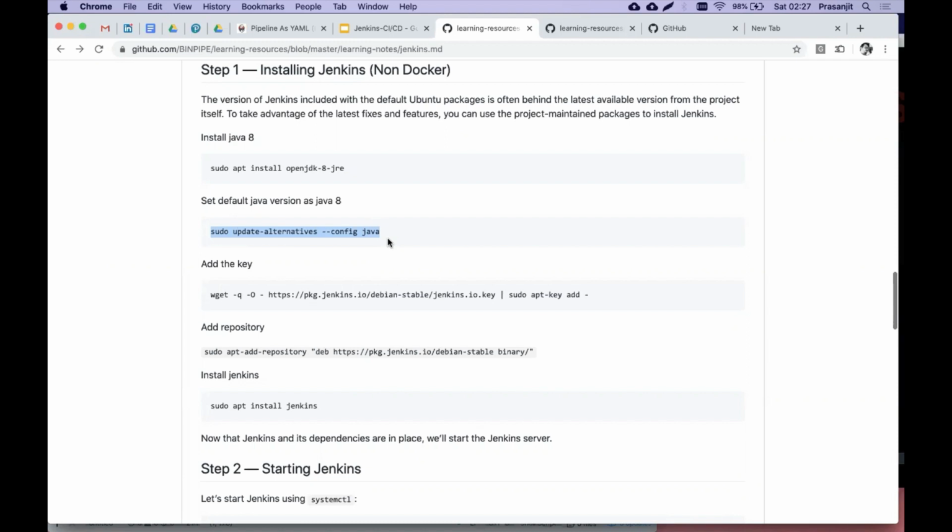Next time when you move on with the Jenkins installation, it won't ask any question and will go ahead with Java 8. So that's the logic behind this command. But in our case we have a fresh server and only one Java, so it will just say there is nothing to choose because only one version is there.